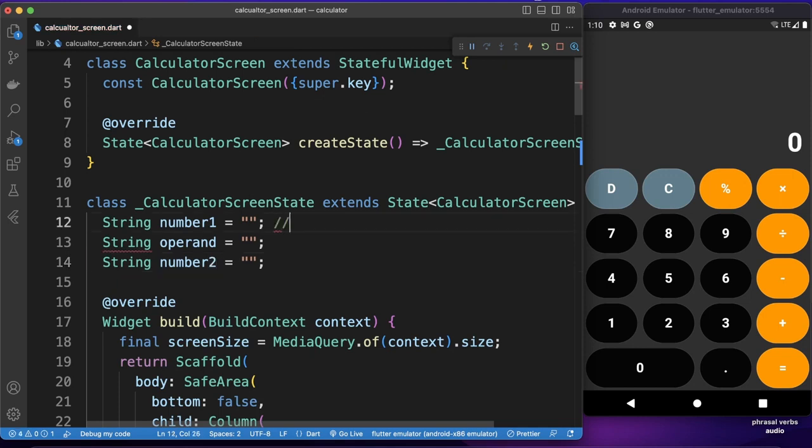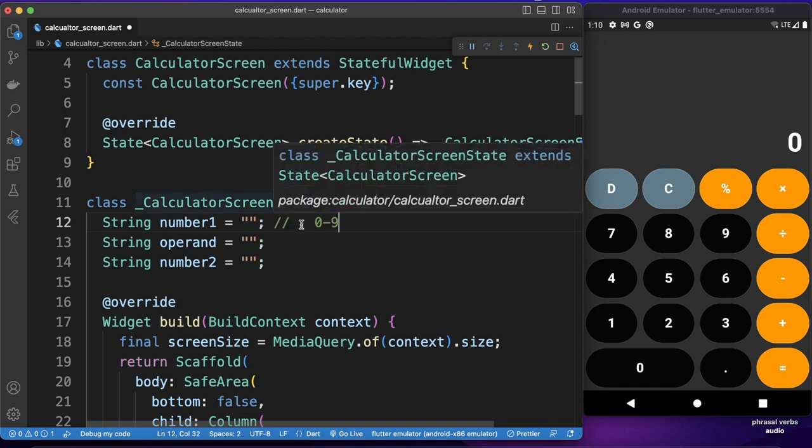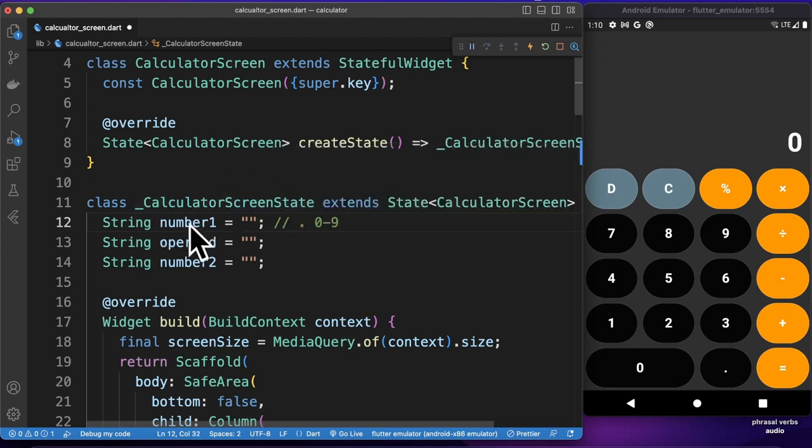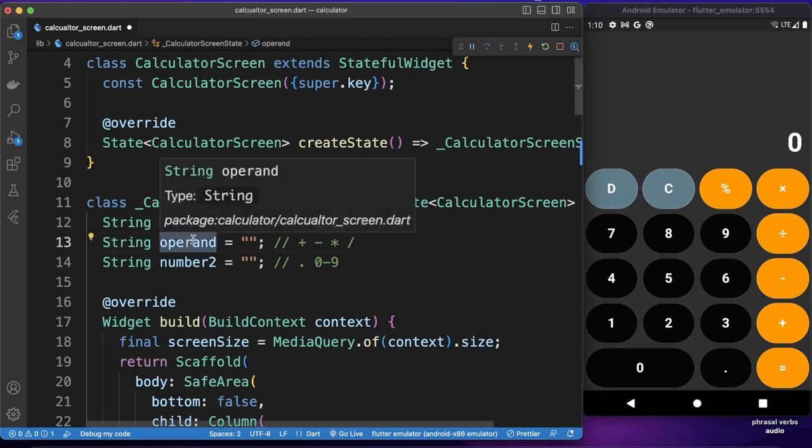So basically the idea here is that number1 always has the values of dot or 0 to 9. Okay, so these are the values this number1 variable is going to have. And for number2, it's going to be the same, but for operand, it is going to have the values of plus, minus, multiply, and then divide. Okay, these are the four values this operand will have.